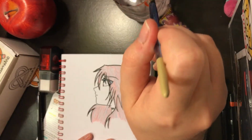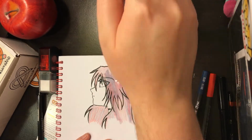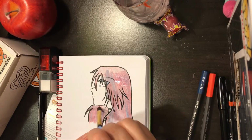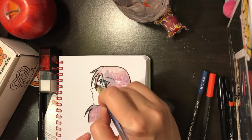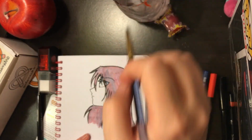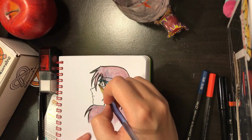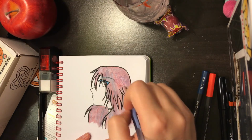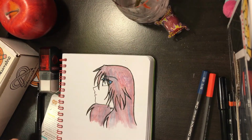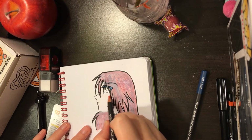Alright, so let's see how this is going to turn out. I am liking these watercolor pencils. It's very nice. Alright, so now what I'm gonna do is make some pink lines over here.